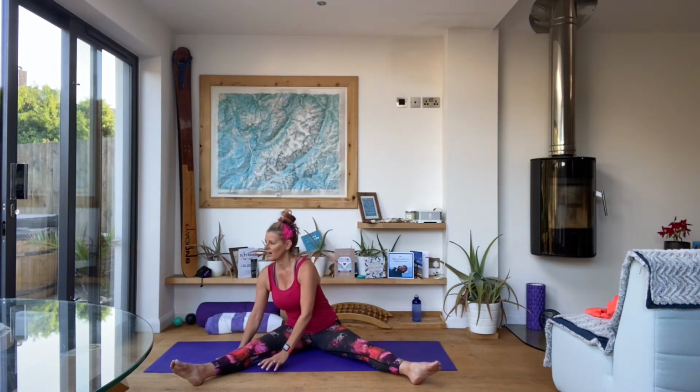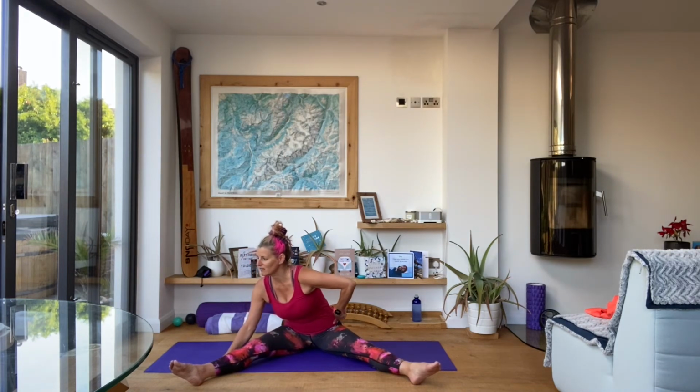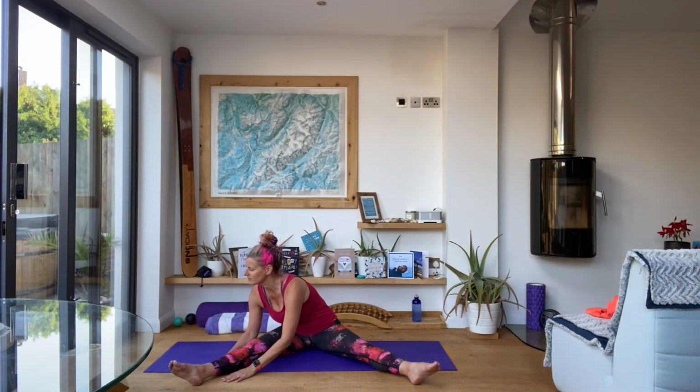This time, turn your whole body around to face your left leg. Hands either side of your left leg. Lifting up out of the spine, pivot from the hips. Walk your hands forward until you can't go any further forward. Keeping your back as long as you can, really grounding down through the opposite sit bone. Now a couple of breaths here. Really engage the legs, give your body as much space as you can.